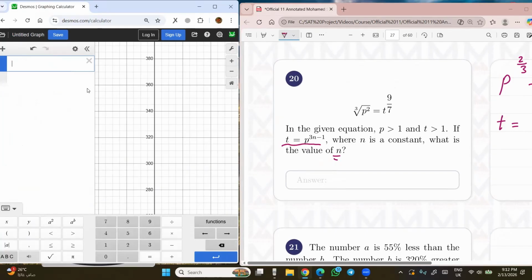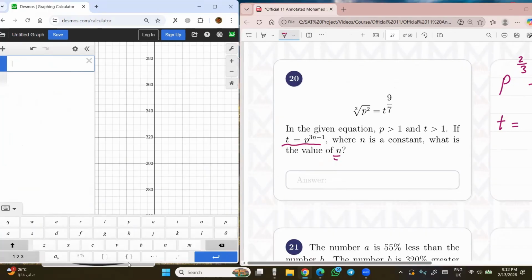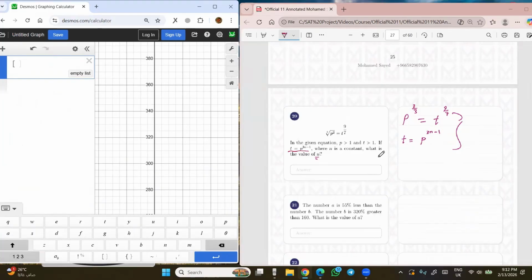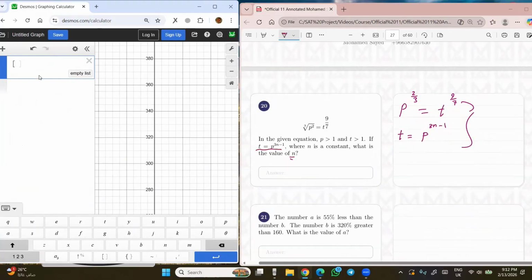The grouping system is the square brackets. I mean, you can click on ABC like this, choose this one, or you can use your computer keyboard to write this. So here we are. P, if you do this, you have to close it and make another one like this. This is how to write the notation in the system.